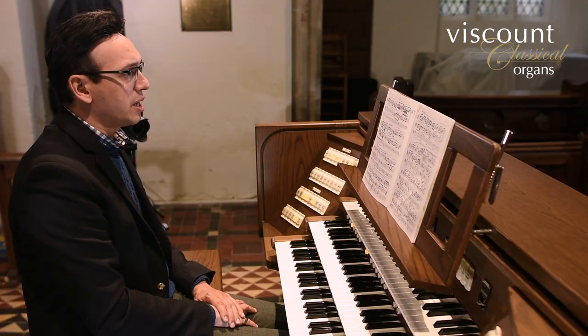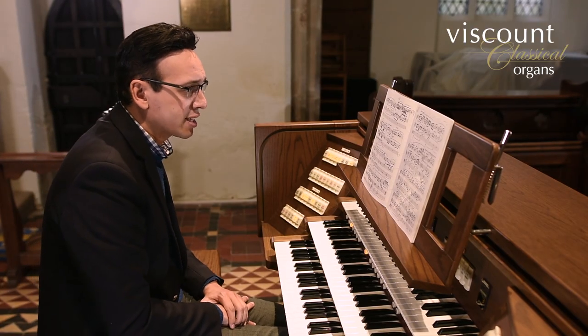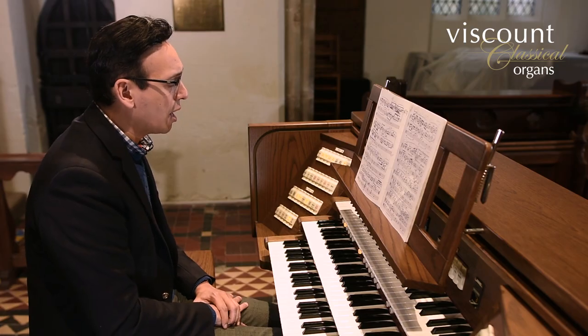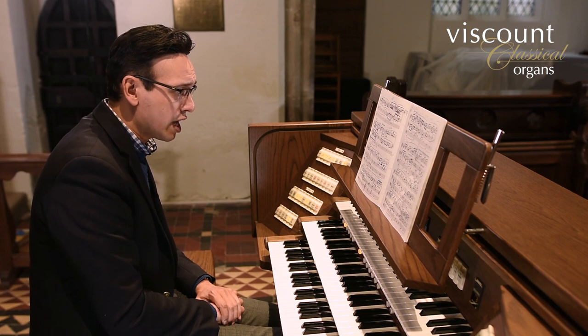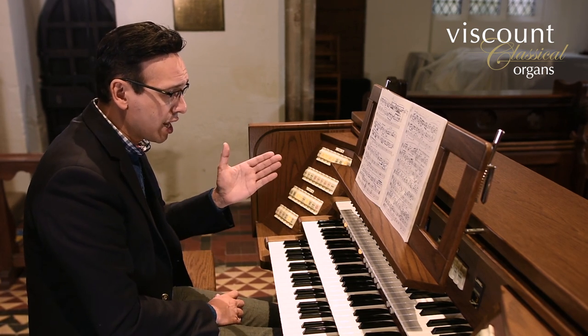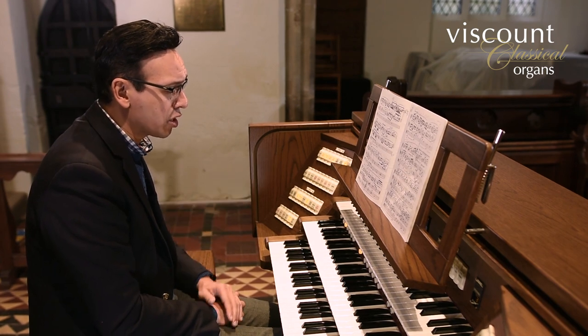Well, the first theme begins, and I choose to solo that out on a clarinet or an orchestral reed. There is no reason why another voice couldn't be used, but I simply like doing that in order to illustrate the solo line. The right hand then goes on to the great. I try to build the swell organ then through the next bars, gradually opening the box after each registration change is done.